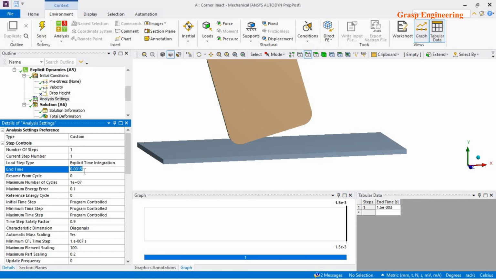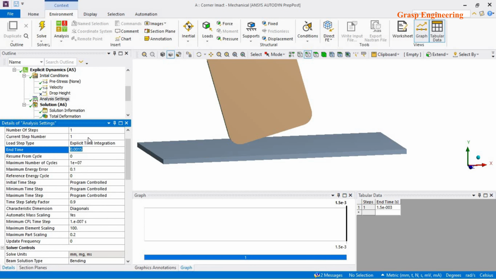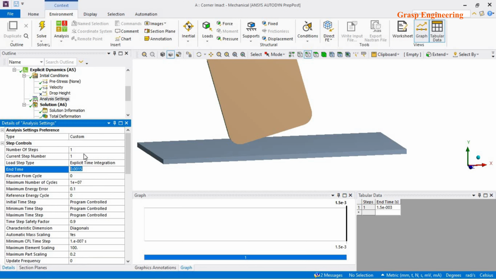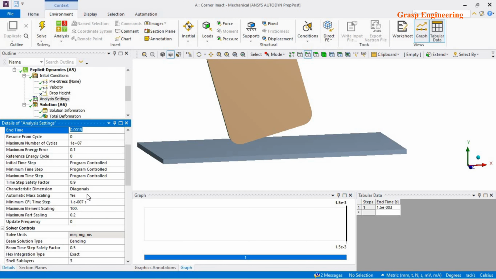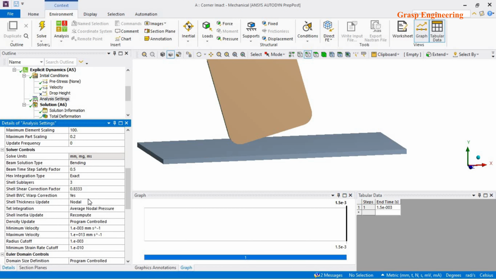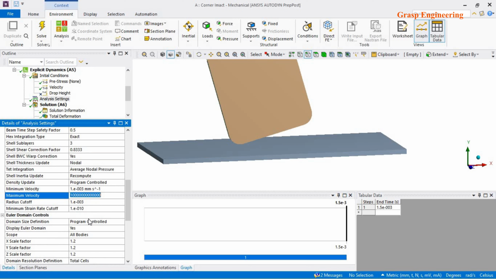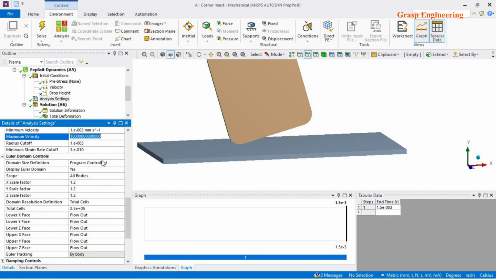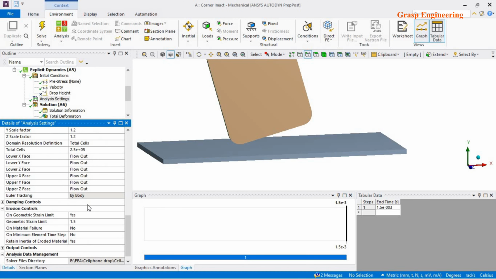So now here in analysis setting, you need to define this according to your impact. So at present we consider a 0.0015 second time frame. Okay, this is the important term when you are simulating explicit simulations. There are a few more important terms, like it should not go higher, but I think for the present video it is not required. You can check our other explicit simulation video. There I had explained all this in depth.